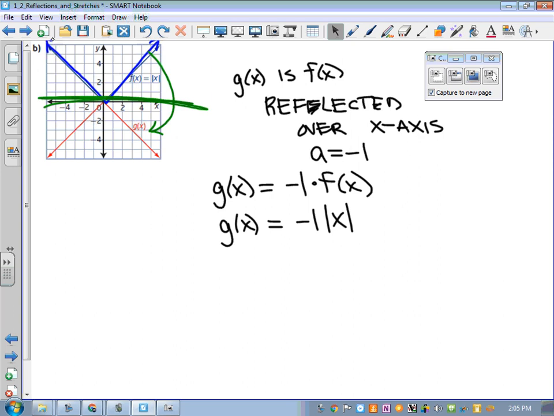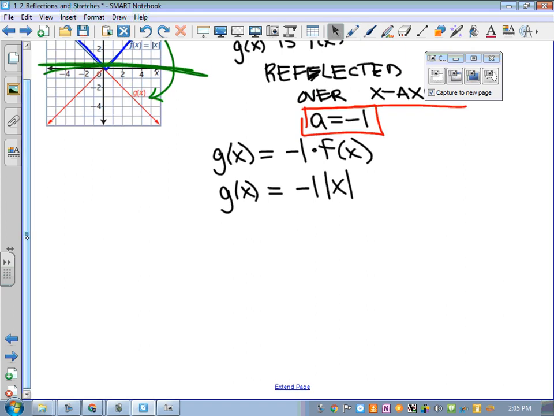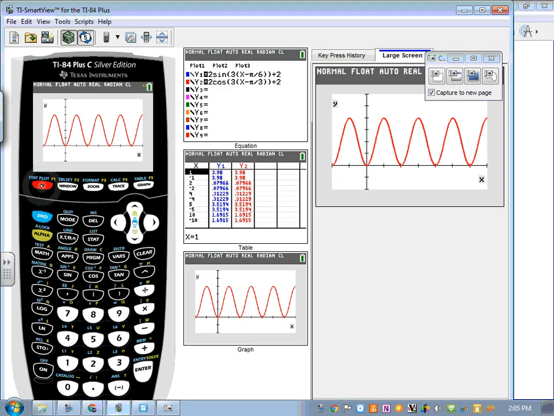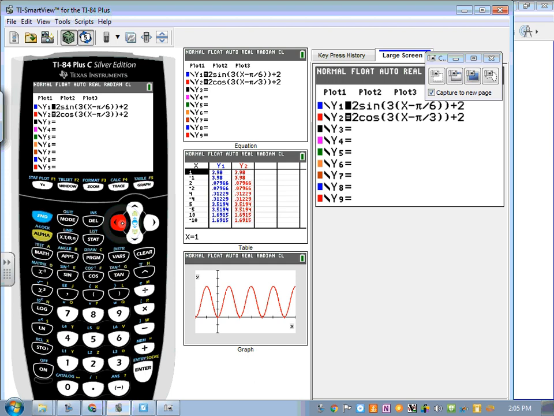Students typically struggle with that because we're reflecting over the x-axis, we are multiplying the outside of the function by -1. And it is one of those things that I would recommend that the best way to truly understand it is to graph this and put these into your calculator. As you're putting them into your calculator, it can really help to use your y equals. And if you have a color calculator, you can make these different line colors. If you don't have a color calculator, you can make them different line shapes. That's a good way of making sure you know exactly what your calculator is graphing at the time.